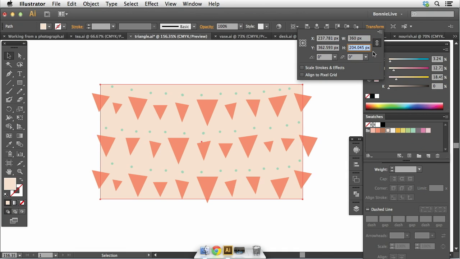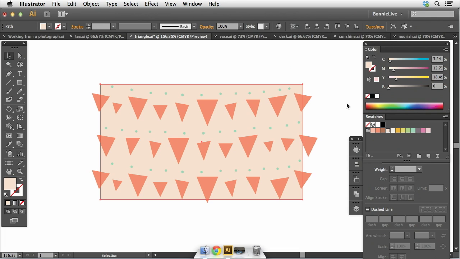To do that, this one's 359, so I can just make that 360. That's going to automatically proportionally change the height of my rectangle. And it's really useful most of the time, but in this case, I want to be able to change the proportions on my own. So all you have to do is unclick the constrain width and height proportions. It's a little chain link right there. All you have to do is click that, and it looks like it's broken apart. And now I can independently change this height, and I think I'll just do 205. So my rectangle is now 360 by 205.